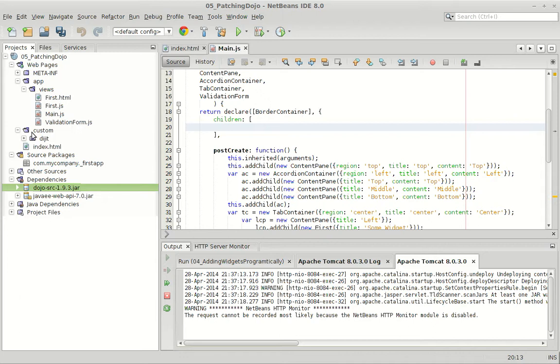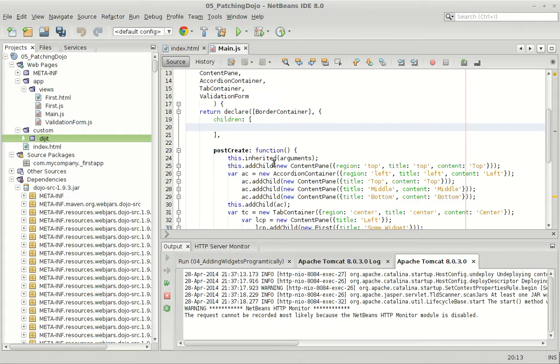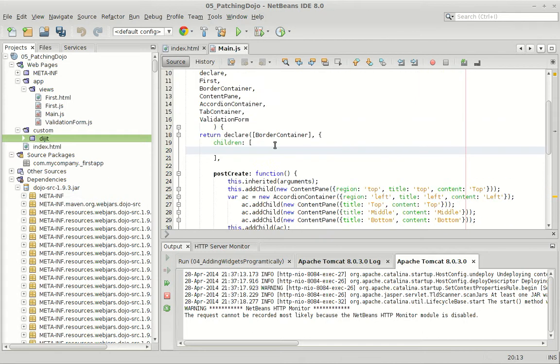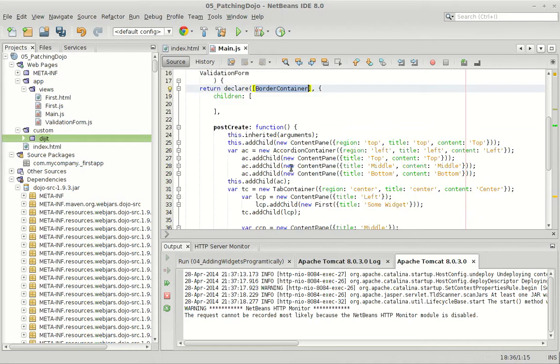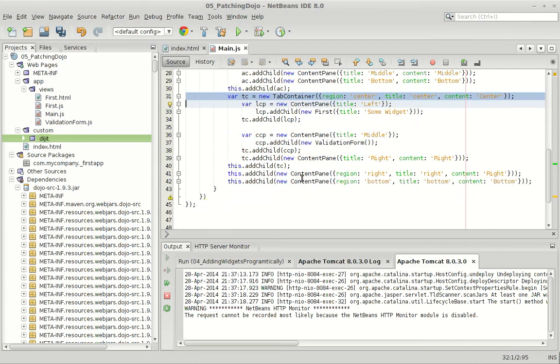Then I'm just going to add a new. So what I'm going to add, or why, as you can see, this is a border container. But what if we also want to modify or add this children library, which is not yet supported by Dojo, not only to border containers but also to content panes, content containers, tab containers, and other kinds of containers that exist?